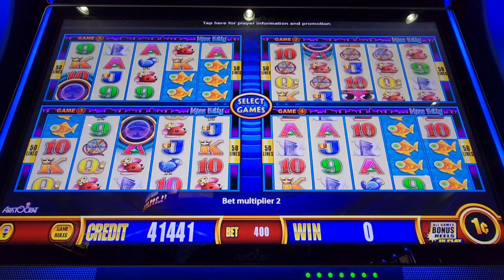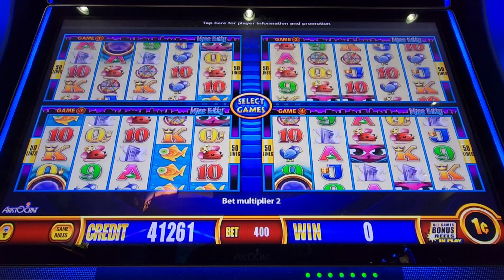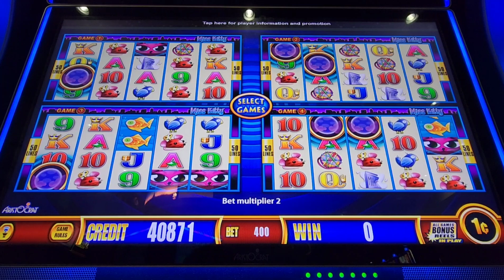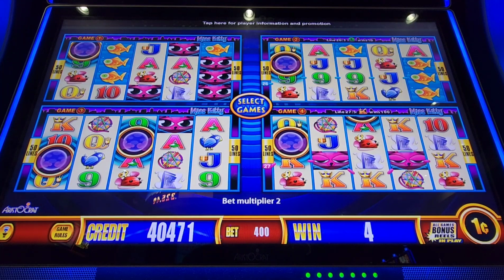Okay, my friends. So I'm thinking I'll take 400. I was gonna take 200, and I would have been 100 down. But we got that nice bonus. So I think I'll take 400 and be 100 up.